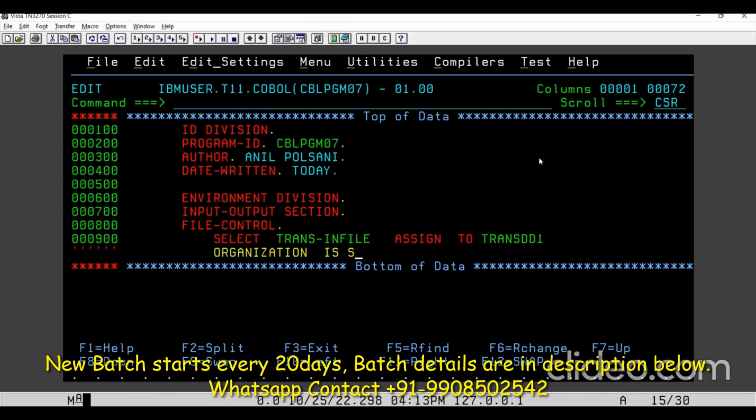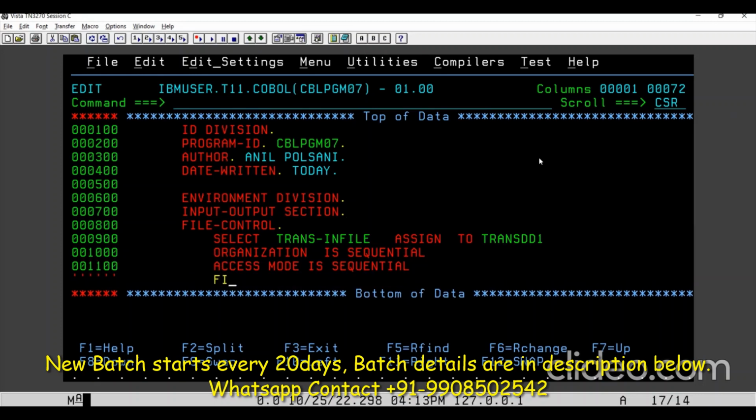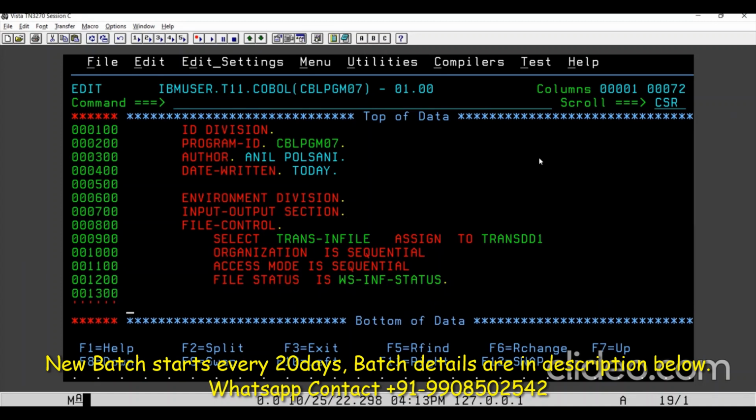I'll tell the system access mode is also sequential here, and file status is ws in file status. In file status I'll write like that, and we will need to go over it another time.